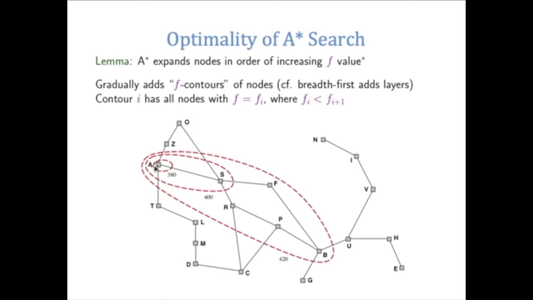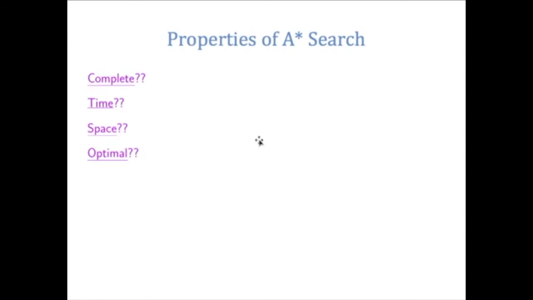So our first level of cost is from here at Arad, and then the next level would be with Arad to Sibiu, and then so forth. So the idea is that we expand out cost by cost, and because we expand out cost by cost, our set of possible solution states will never include a solution state which is worse than the optimal solution state. And that's, in a nutshell, the intuition behind the optimality of A* search.